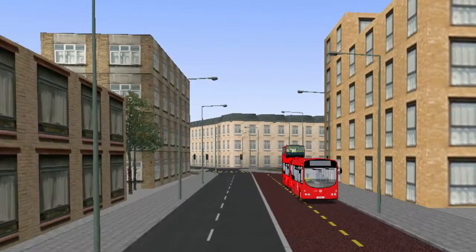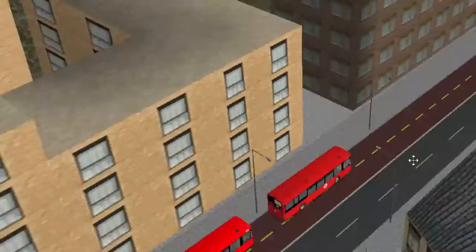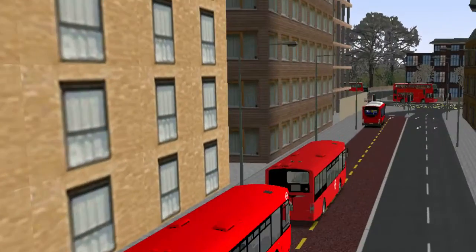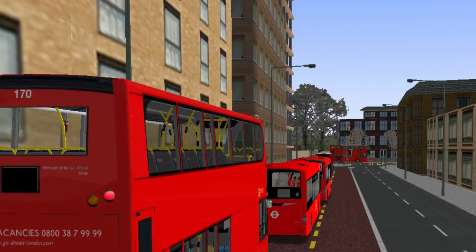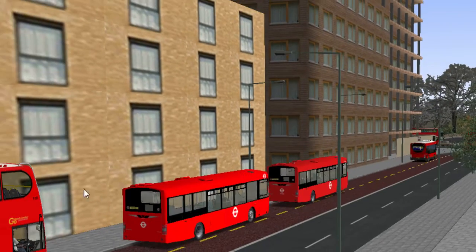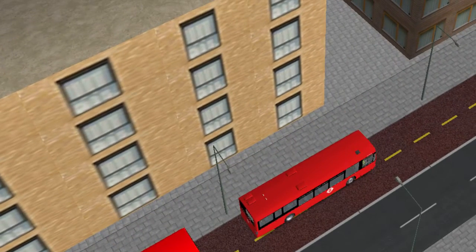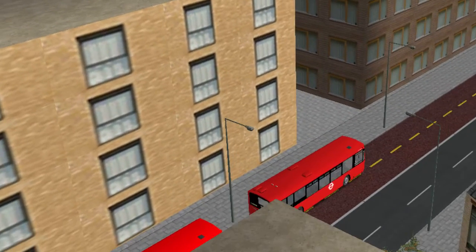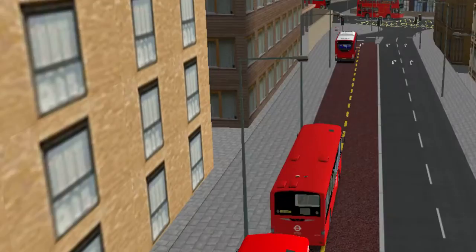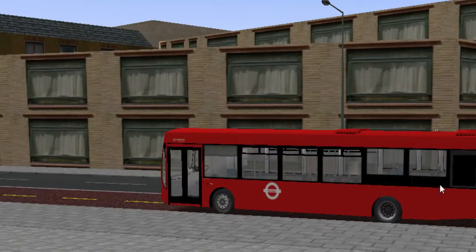It is a completely different colour — I expected it to be slightly darker. It's not the colour of this one, which is the Enviro 200, but it is the exact same as the Enviro 400 — or is this the 500? I don't know. It's the same colour as this. I just think it's nicer looking compared to the original one that I had, which is much brighter, as you can see behind here. So this is version 2, it's slightly darker.